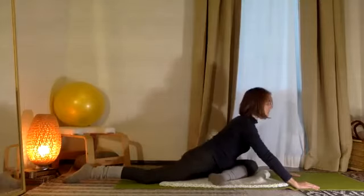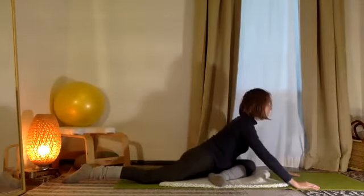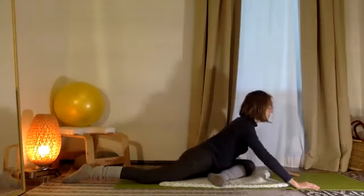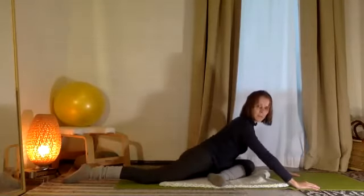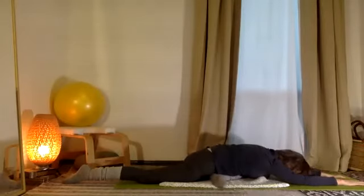Good, and then let's do that rocking action with your hips. So the right hip bone now reaches towards the left heel, taking you over and back. Good. And when you feel like the low back is a little bit more released here, then take your two hands out and take a long stretch over the leg.